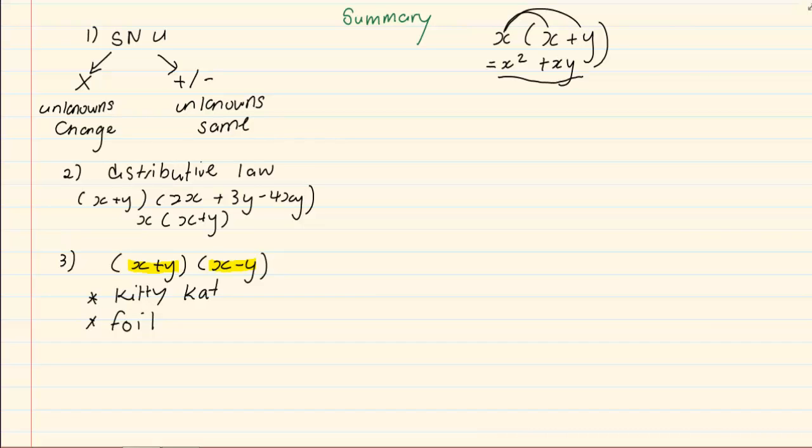We must remember at all times when we are doing the distributive law, we must remember that we are first doing signs, numbers, unknowns. And the first type of signs, numbers and unknowns we are doing is multiplication. If we do the following, 3x plus y into 9x squared minus 3xy plus y squared.